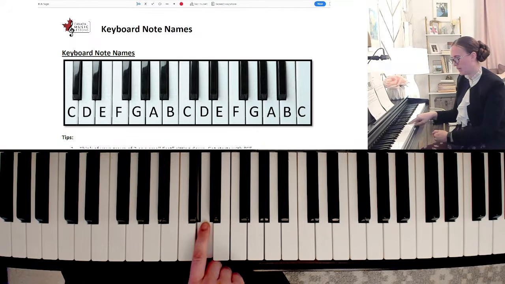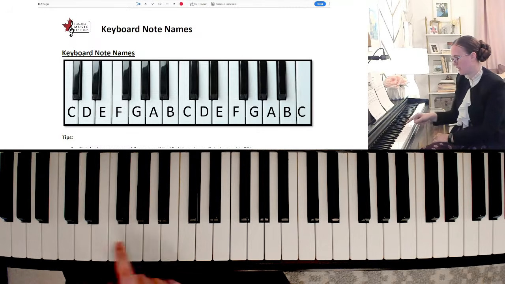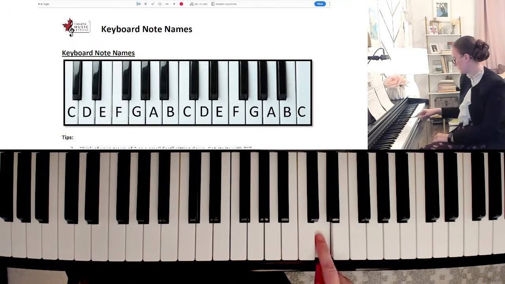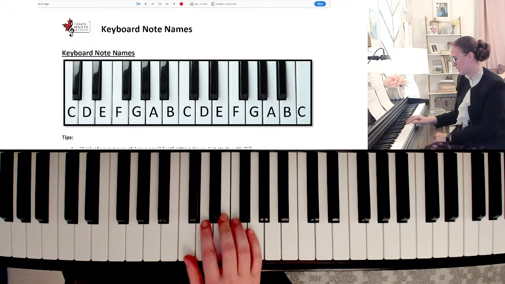Okay, so take a minute again. We're going to find all the D's on the piano. I know it's fundamental, but it's really going to help us when we go to find those chords in a minute. All right, and if anyone has any questions as we go, don't forget, put them in the chat. All right, and then we're going to start with E.